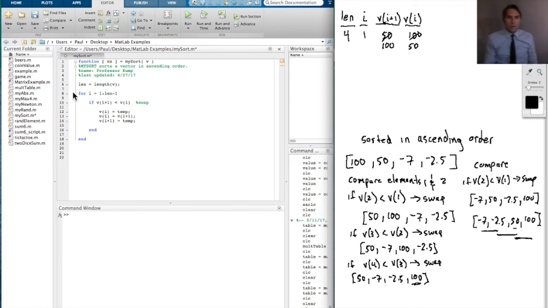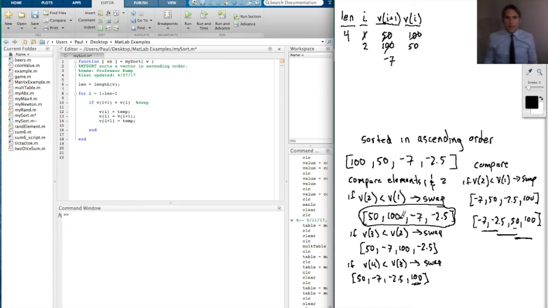So I loop back up. Now I becomes 2. V of I plus 1 now is -7. So this is what the vector looks like currently after that first swap. So v of I plus 1, that's v of 3, is -7.